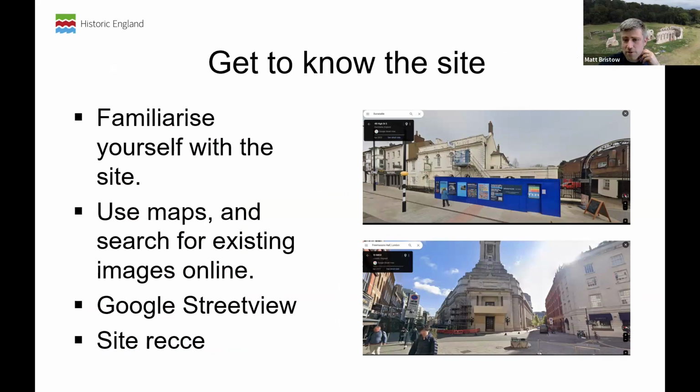These two Street View examples give you a sense of the information that you can learn. So Street Views are updated really regularly. So the remains of the monastic almshouse, now Priory House in Dunstable, was briefly under scaffolding and behind hoarding, which would have been irritating to find out if you turned up on site cold.